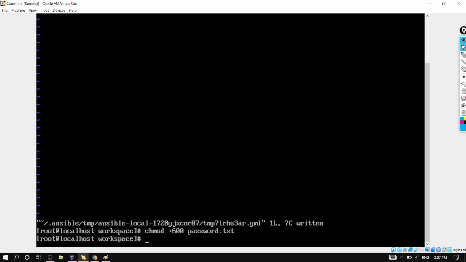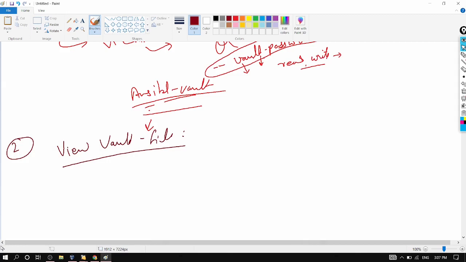So now this file won't be editable or usable by anyone else. Okay, so now the second thing that we will look at is view vault file.